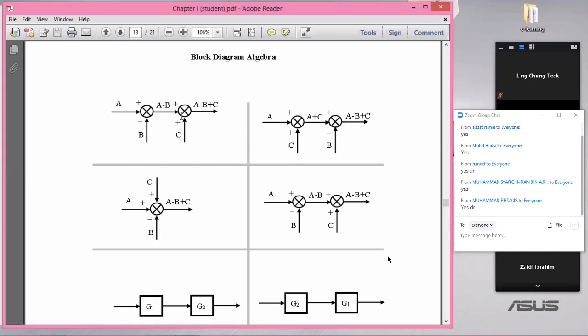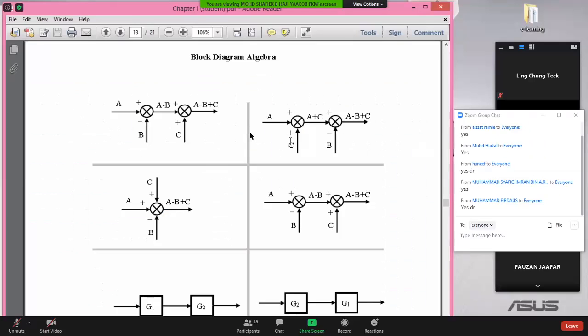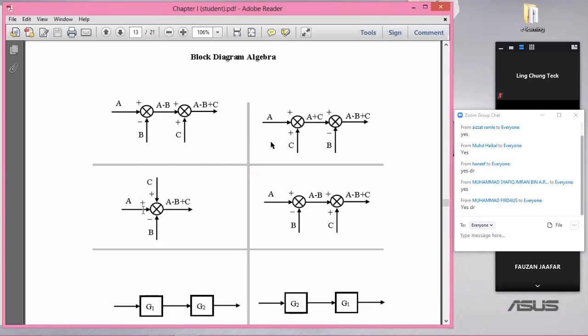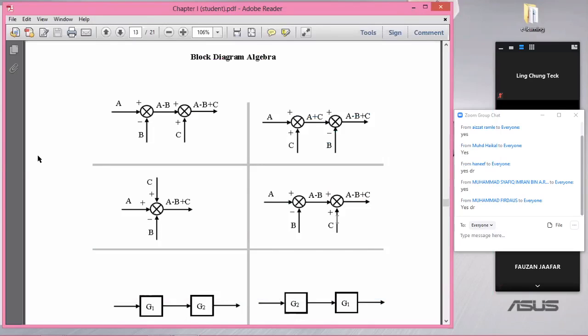If you have two summing junctions, you can interchange the summing junctions. You can add the first signal and then the second signal, or you can add the second signal and then add the first signal. It will not make any difference. It is just equivalent. You can also split a single summing junction into two summing junctions. You can add together both signals, or you can add one at a time. So we say that this is equivalent.